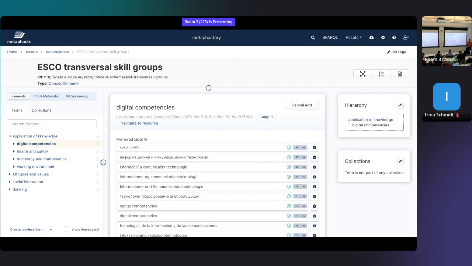And vocabularies are SKOS vocabularies. So what you see here as a vocabulary is a concept scheme from SKOS. Each of these terms is a SKOS concept. Every time that you create a top-level term, it has the SKOS hasTopConcept property in it. And if you have hierarchies, then you would have narrower or broader relations from the SKOS recommendation as well.